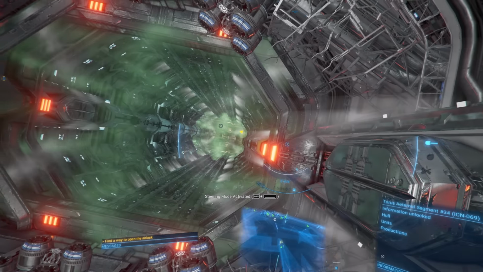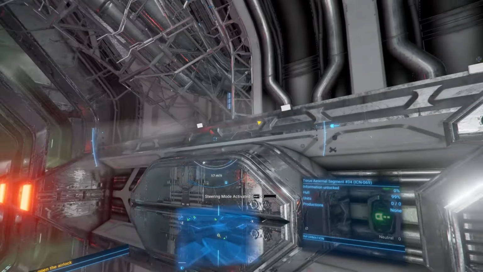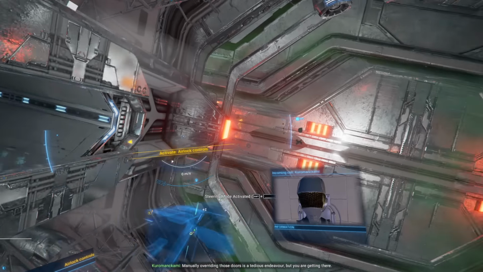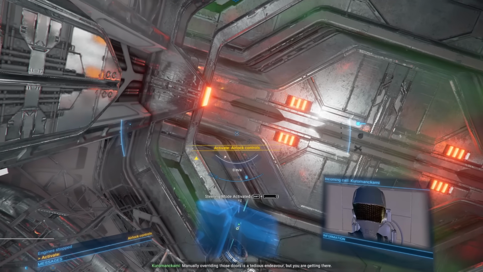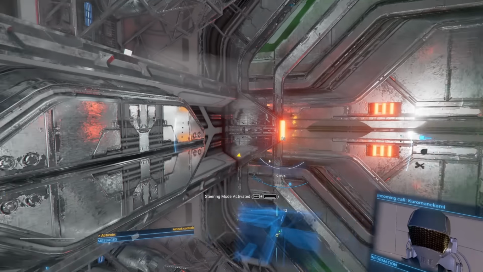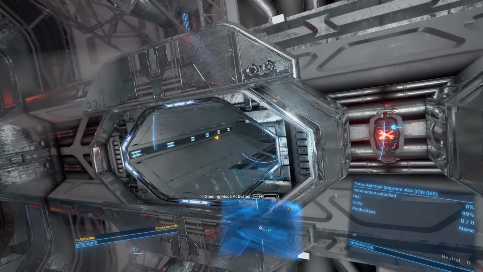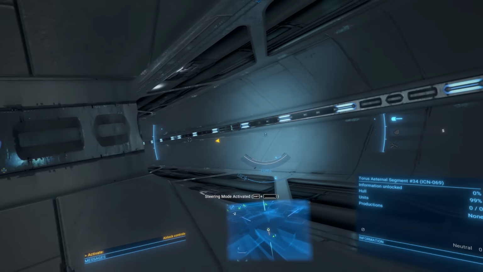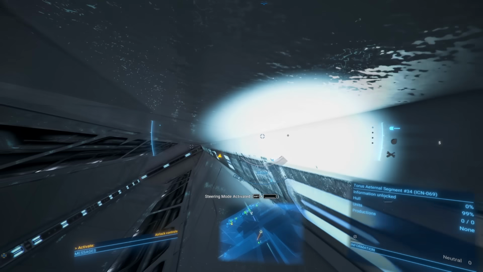Is there a switch? There is a switch. Kapow? Manually overriding those doors is a tedious endeavor, but you're getting there. Well, at least he can admit it. I'm going to assume if I do one more, it'll show me a way through.